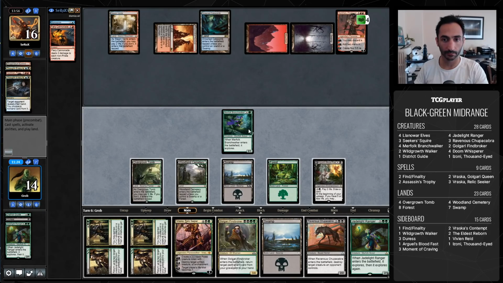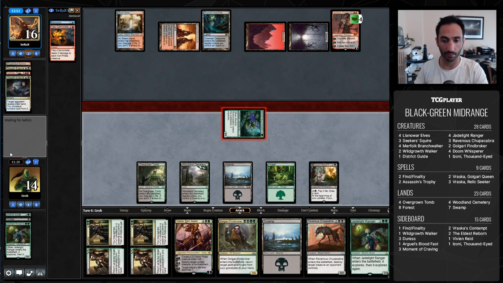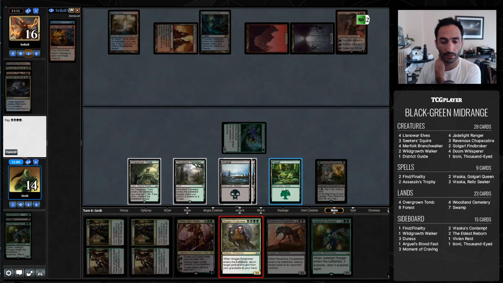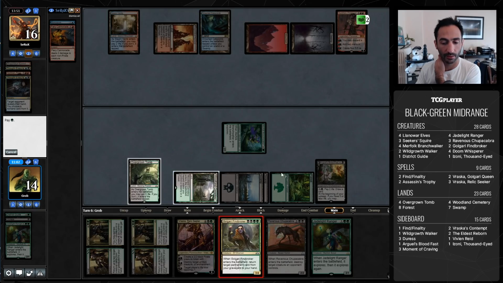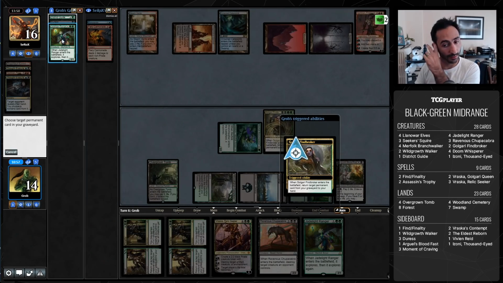Actually, I'm gonna play the Broker here. Unless they drew, did they draw a Disdainful Stroke? Maybe they drew a Negate. So should I play the Broker first? Broker will survive the Cannonade, so I think Broker is probably better. And I'll get the Ranger or District Guide. So many decisions. I already have a Ranger.